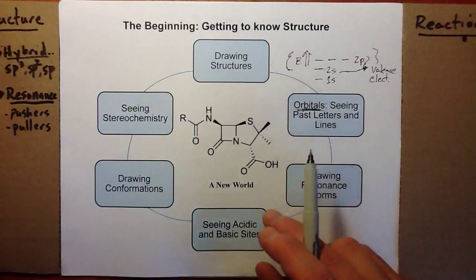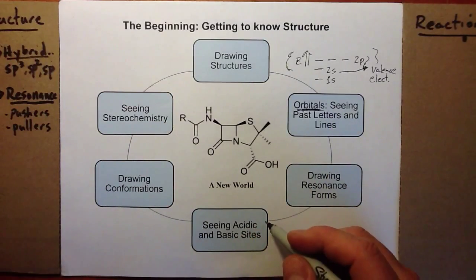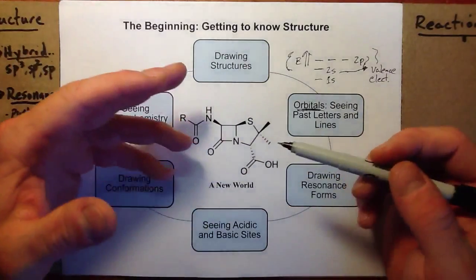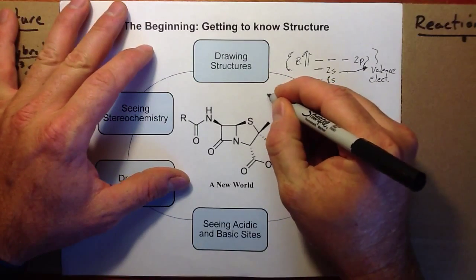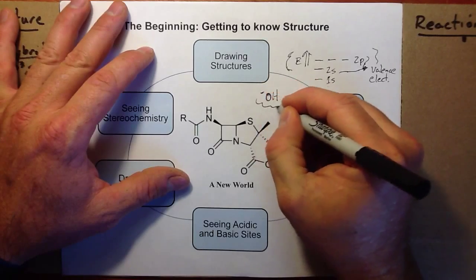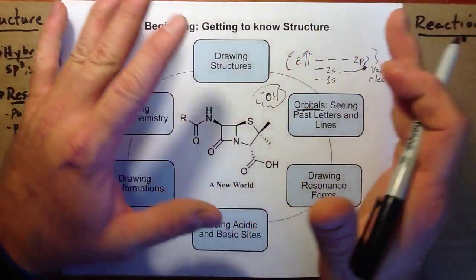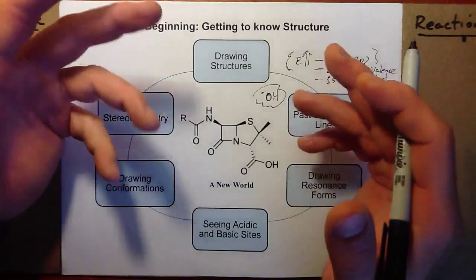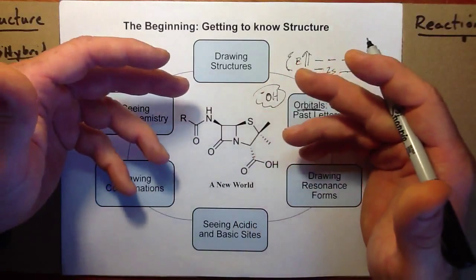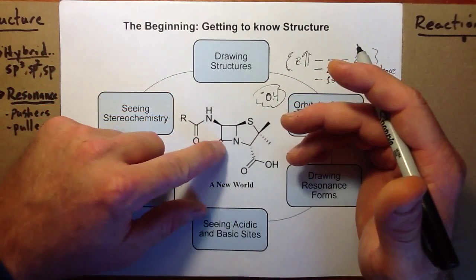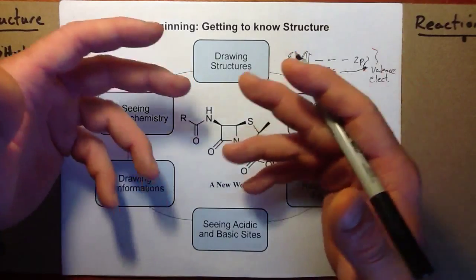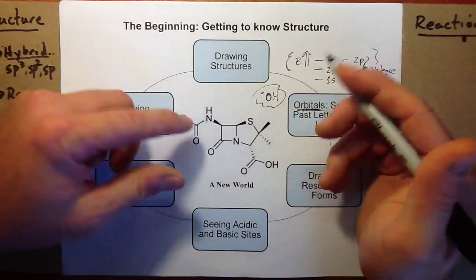All right, so let's finish our discussion on acidity and basicity. We said trying to find acidic sites, we're really exposing the compound or thinking about what it would do in the presence of hydroxide. Now, you say, well, that's not a structural thing. Well, yes, it is. We're still trying to find where this has a propensity to give up a proton. That doesn't mean we always have to have it act as an acid, but we'd like to know where it would react if it was in the presence of a base.